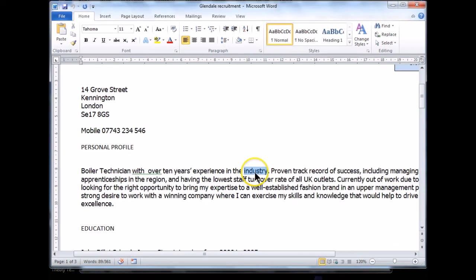Just three clicks. Three clicks off the shift? No, not with shift. This is just triple clicking on its own. Okay. That's it. Triple click and that is handy for highlighting your paragraph.